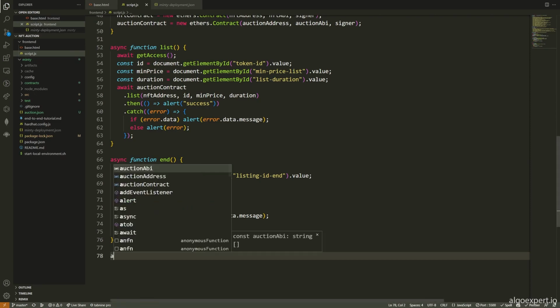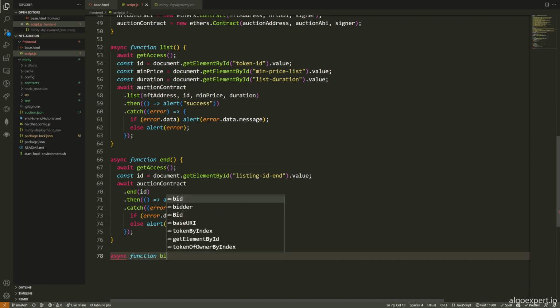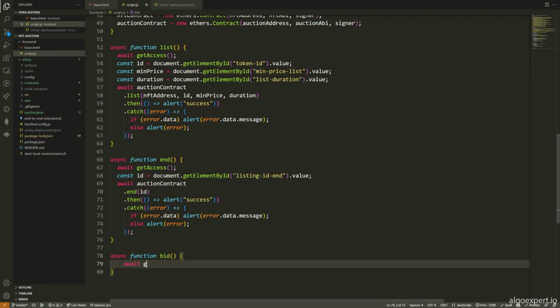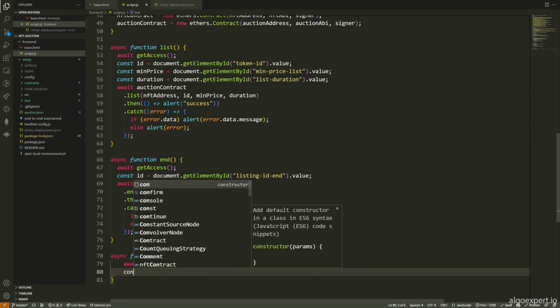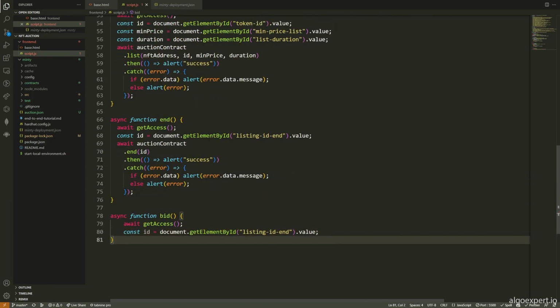Now we want to have a bid function. So async function bid, await get access. We need to grab our ID as well as our value. So I can just copy this here rather than typing it out a bunch of times. And rather than listing ID end, this is going to be listing ID bid. And then for our value, which is the amount that we want to send, I can call this amount.